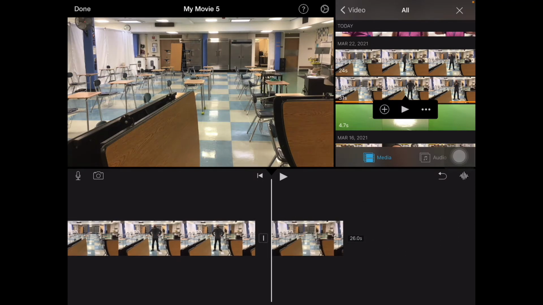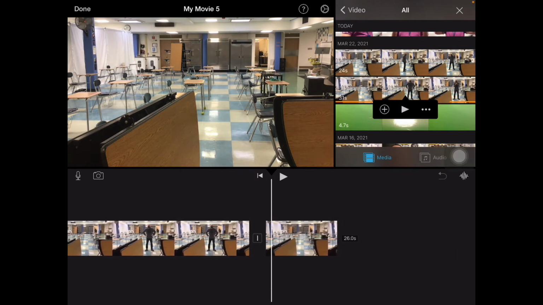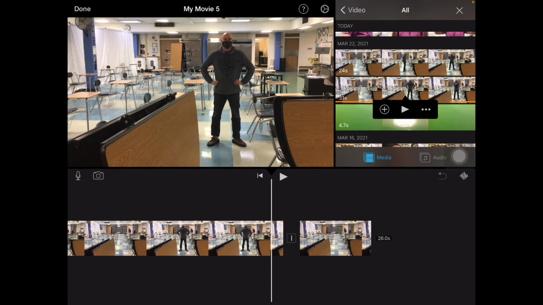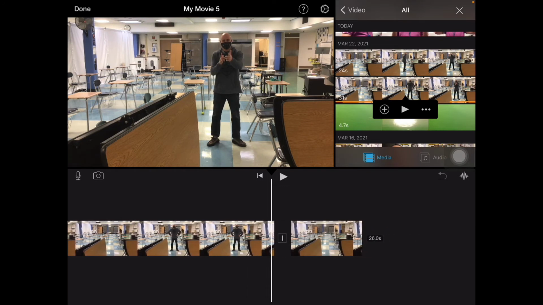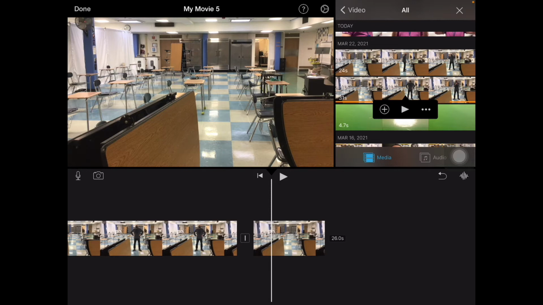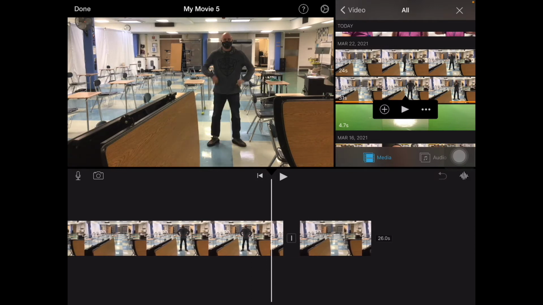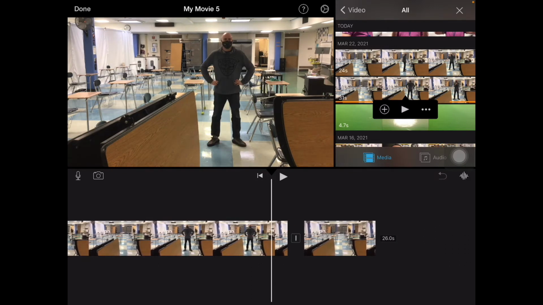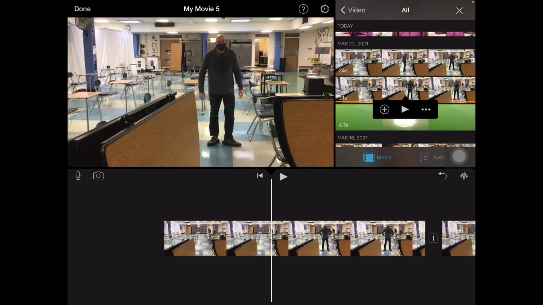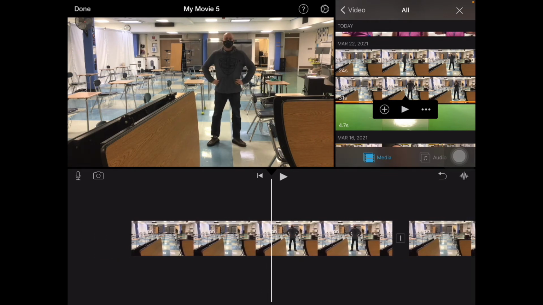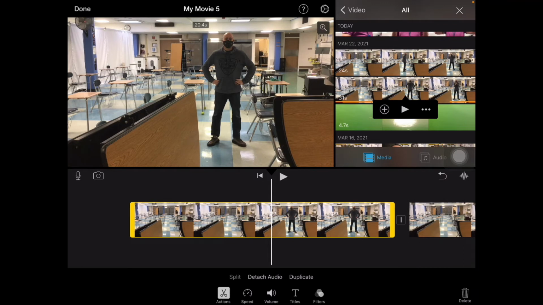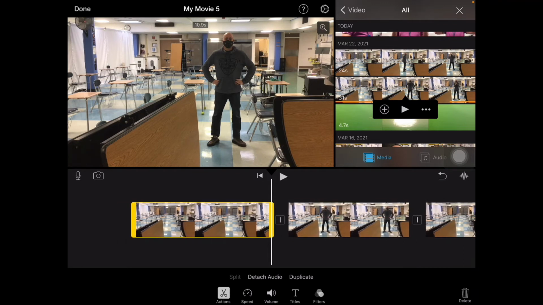Really, essentially what you're trying to do is make yourself be there and not there. That means the camera, aka your iPad, needs to not move from the location that you're doing this, or this won't work. So you need to cut out anything extra that you don't need. Obviously at the beginning here, I'm just going to have myself standing, so I'm just going to get rid of the extra stuff.